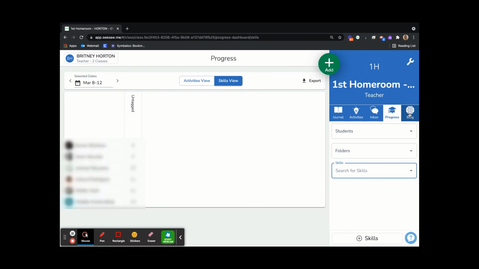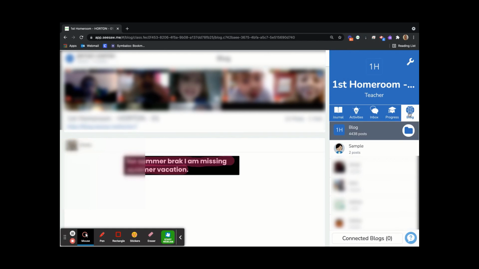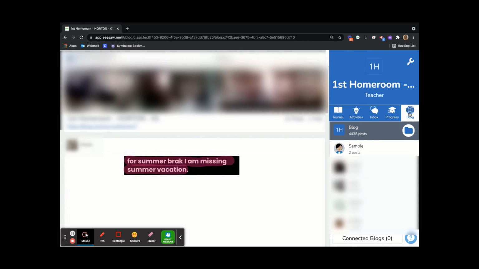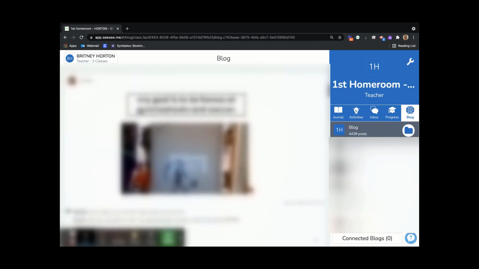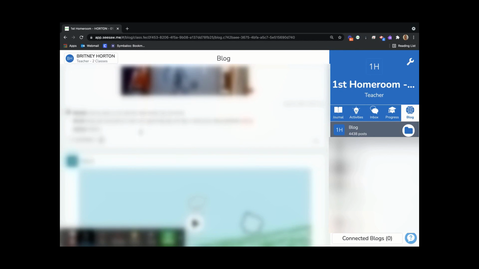The last tab here is the Blog tab. Blog tab, again, can be on or off depending on your settings. Most of the time, it's easier to start with it off because you would like to slowly introduce different tools into Seesaw for your students. So I would suggest to start with it off, and as your students build mastery with different tools within Seesaw, then introduce the blog feature. But this is a great way for students to collaborate on their work, and highlight it, and then you can allow them to comment on each other.